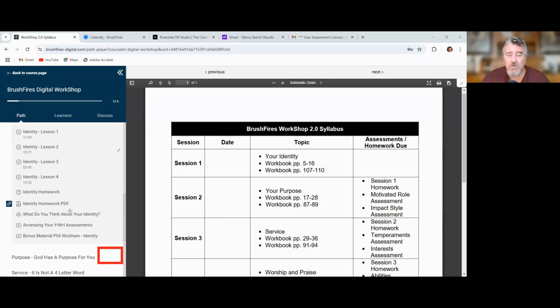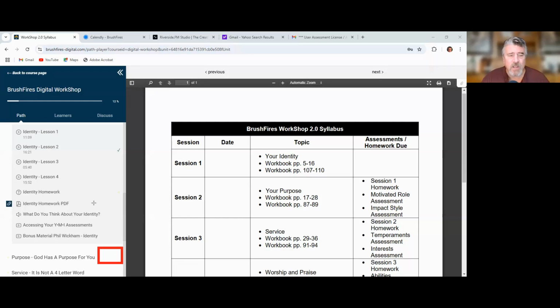That's telling you when that session will be available for you to access it and watch the videos. Every 2 days from the day that you apply your digital workshop coupon, the next session will be released to you. Typically, within 2 weeks, every one of the sessions are available to you, and you'll be able to go back and forth. Now, remember, in most of these licenses, you have a 60-day license to complete the workshop.